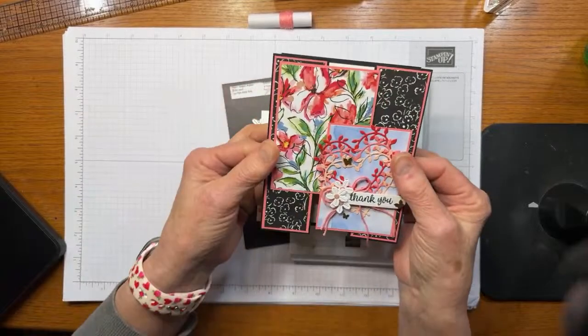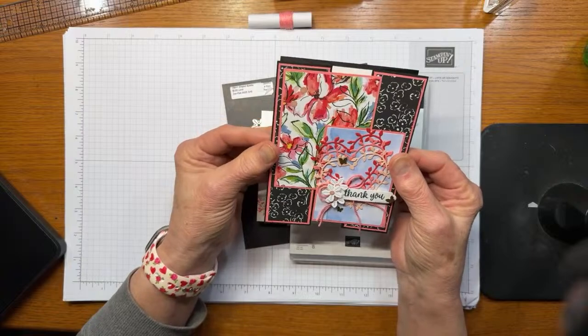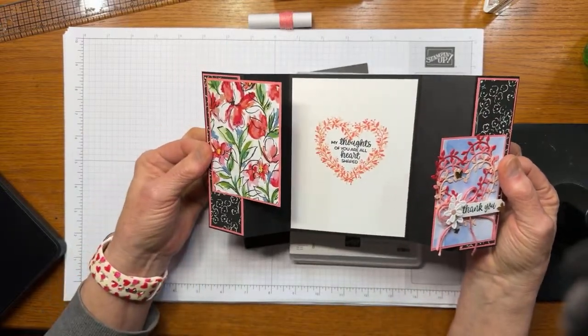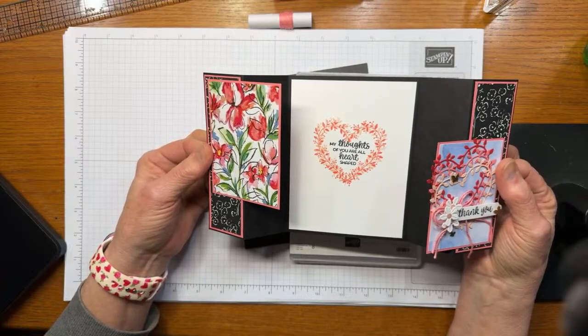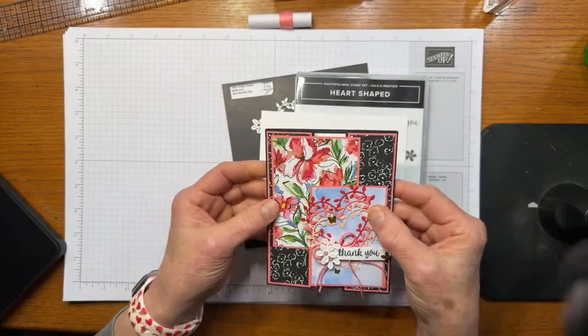All right, so this is called an interlocking front flap fold card. That's sort of what I heard it was called. And when you open it, you have a pretty sentiment and the beautiful heart-shaped wreath on the inside. So it's pretty easy to make. Let's go ahead and get started.